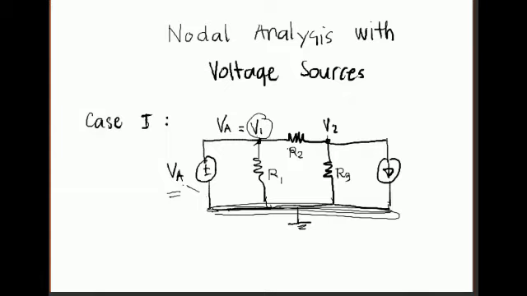So you can see here a voltage source, VA, connected to the ground, our reference. Here, the negative terminal is connected to the reference node, and the positive terminal is connected to the non-reference node V1. So according to case 1, since the voltage source VA is connected to the ground and to a non-reference node, we can say that V1 is equal to VA. That should always be the case.